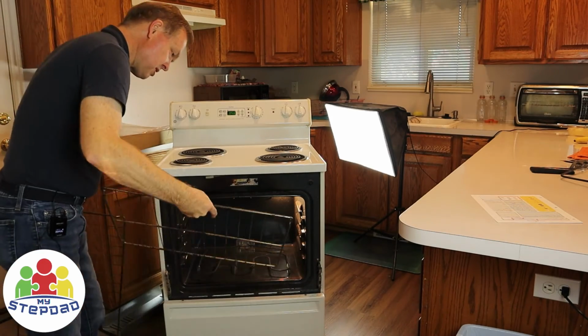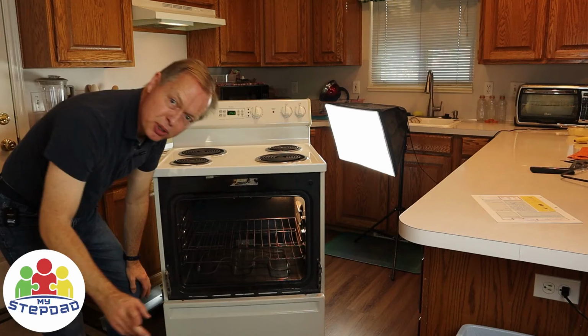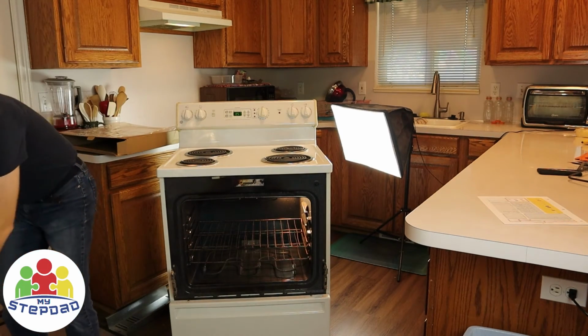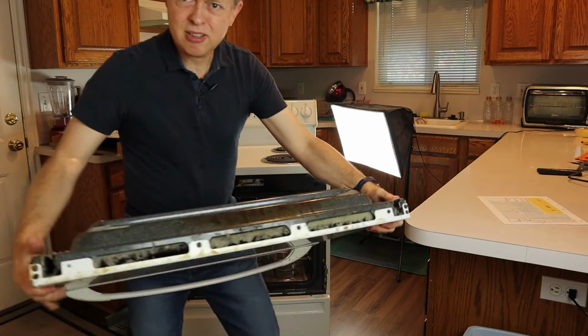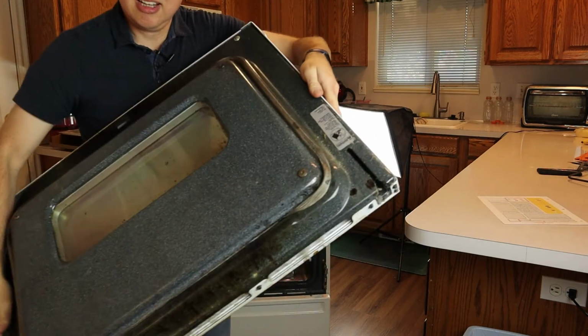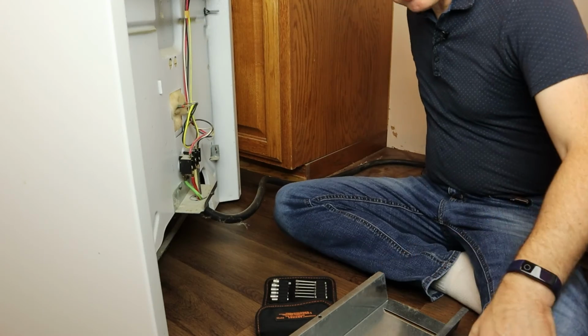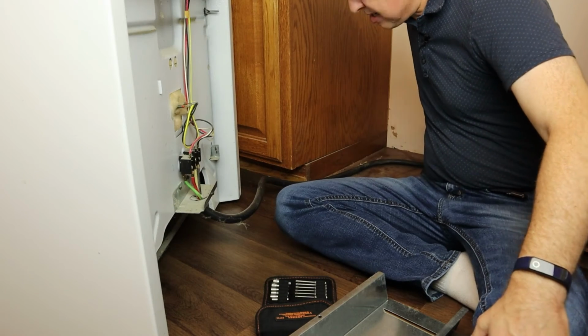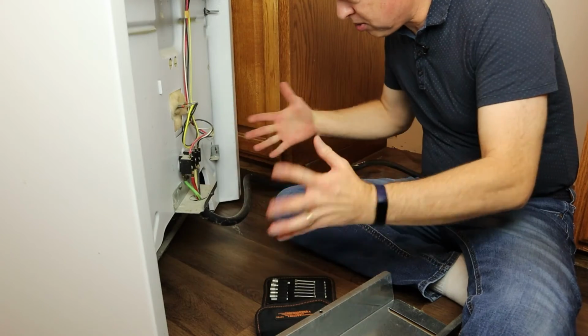So putting it back together on the front side, I'm just going to put the shelves in, and then we'll put the door back on. The door has slots in it, one here, and they drop right on top of the hinges. That's good to go. For safety, I'm going to unplug this again. So I've unplugged it again, just to avoid the chance of arcing or whatever.